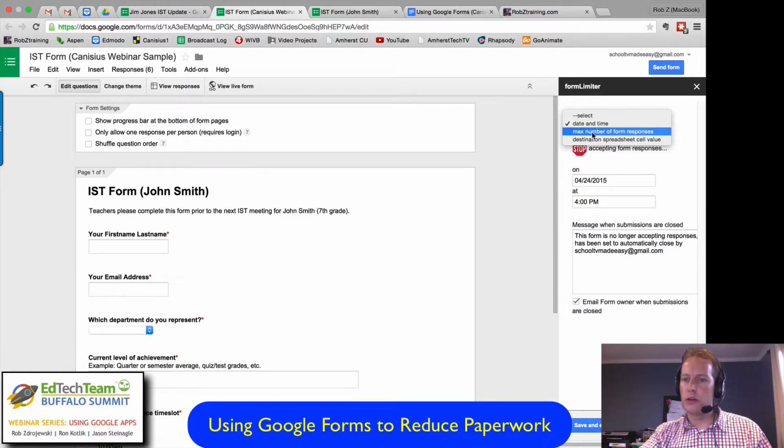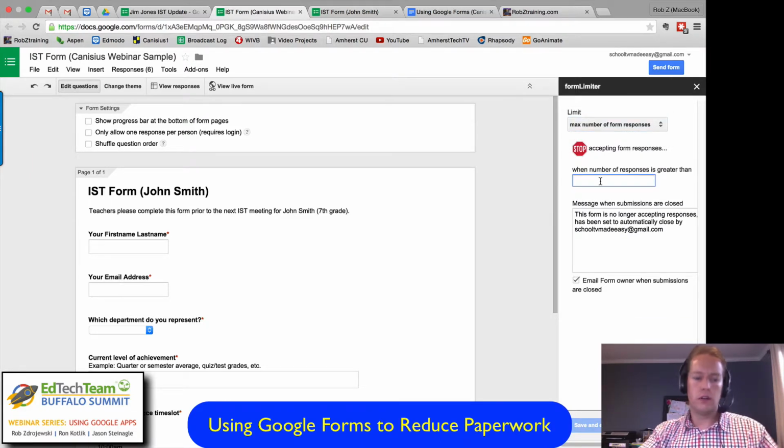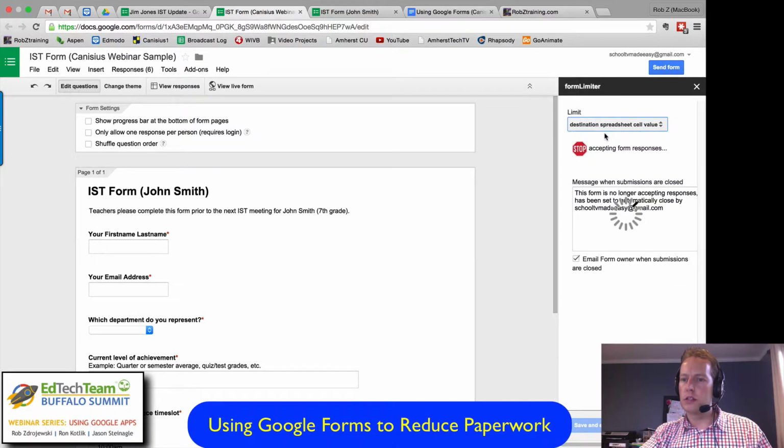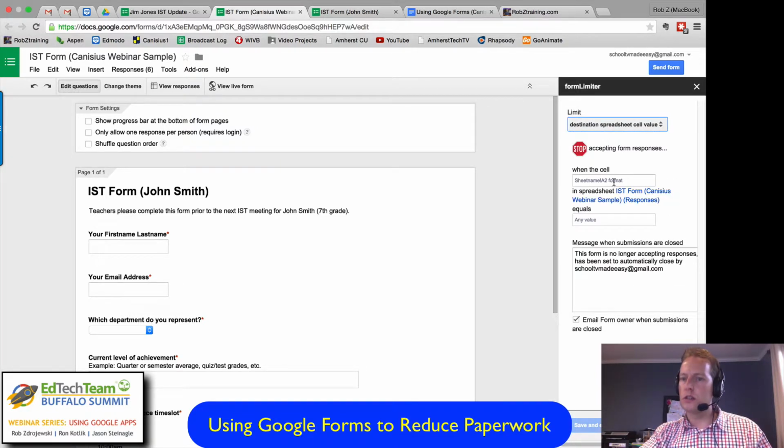All right, I'm going to switch back now and go to another option, maximum number of form responses. I could say after, let's say, 12 people fill out this form, I want to shut it off so nobody else can fill it out. Same option here before. Or this one's a little bit more technical. Because the results go into a spreadsheet, you could say when a certain cell, let's say the names cell, equals, I don't know, let's say 5 responses, it's going to be turning it off. I haven't used that feature yet. I still haven't found a way specifically that I would need to do so. But just so you know, it is an option that does exist.